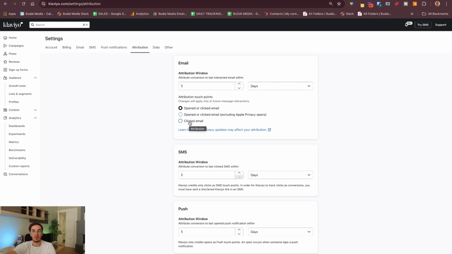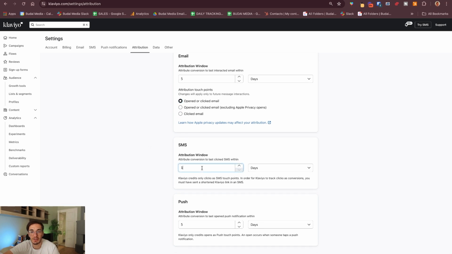But you can also make it clicked email only, which is a much more conservative attribution model. I will just keep it at the default one. And then here is SMS, so you can also change it here. As you can see, it uses a click-based methodology in Klaviyo.